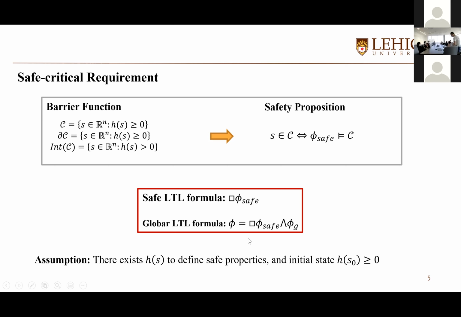Sorry, what's the precedence and what's the scope of the always in that equation? Is it only on safe or is it on the entire conjunction? The entire conjunction. Okay, like for the entire time, the safe should always hold. So always safe, but phi of G also always? No, because the box is not in front of it. That's what I was asking. It's not obvious to people who don't do this stuff. They don't necessarily know. I'm one of those people. Okay, it's a good question.